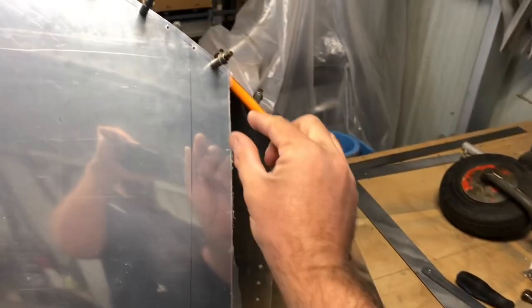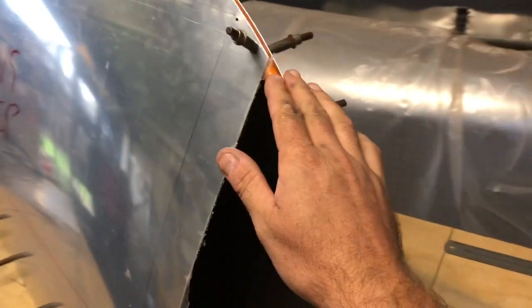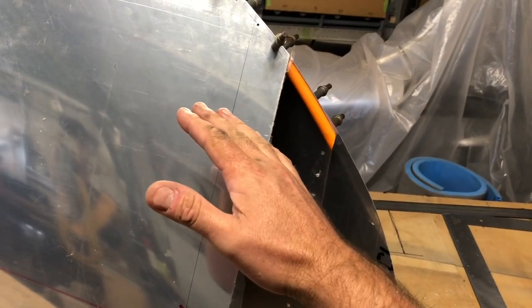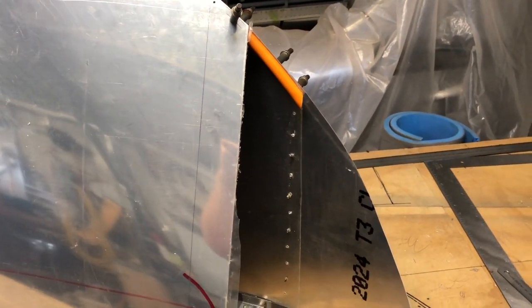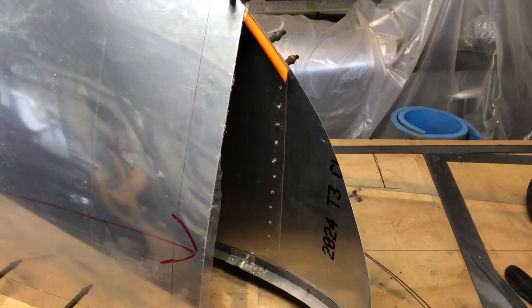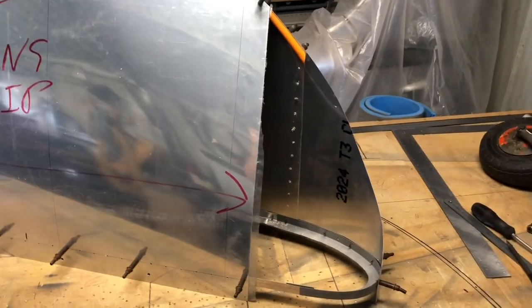While I'm making it, to get this taper right, that size won't fit in my English wheel — the die radius would be a lot bigger than I need. So what I need to do is over-stretch it so the sheet comes down and has a bigger radius, and then when I squeeze it up to match the shape it'll bring it up to what I want. I did something similar with the elevator and rudder horns using a stretcher and shrinker, but this time I'll be using the English wheel because it's a much bigger change.